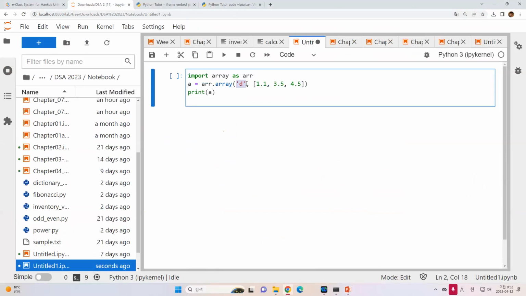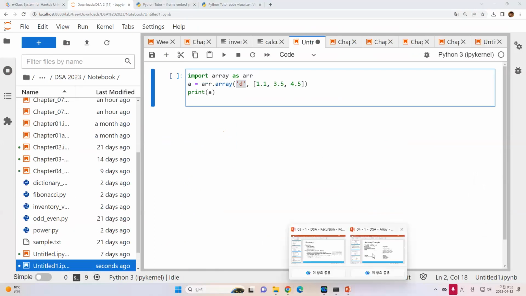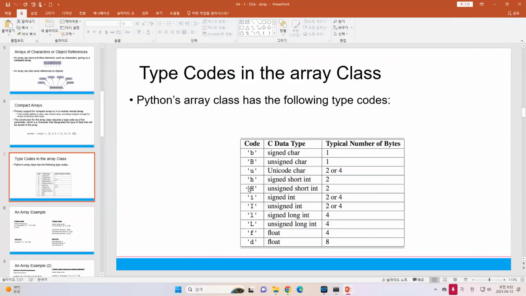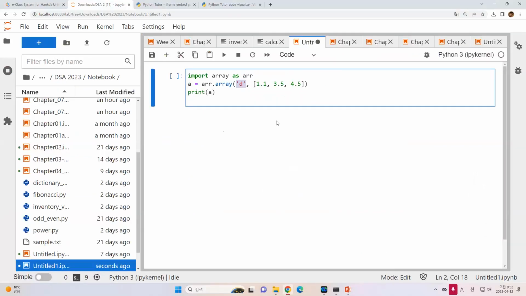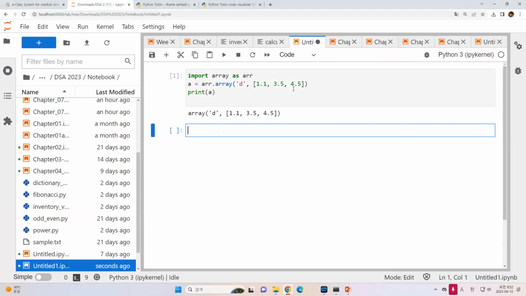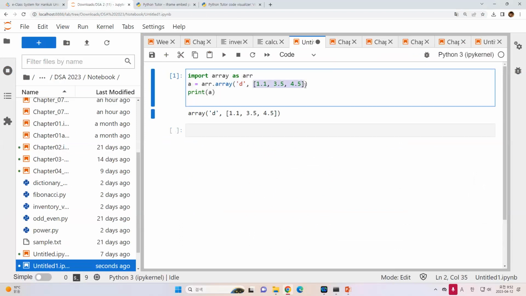So D is another parameter. If you see this one, D is a float. Okay. So I can make floats 1.1, 3.5, 4.5, and then this is an array. We call this a compact array because it is just primitive elements that we are going to use.